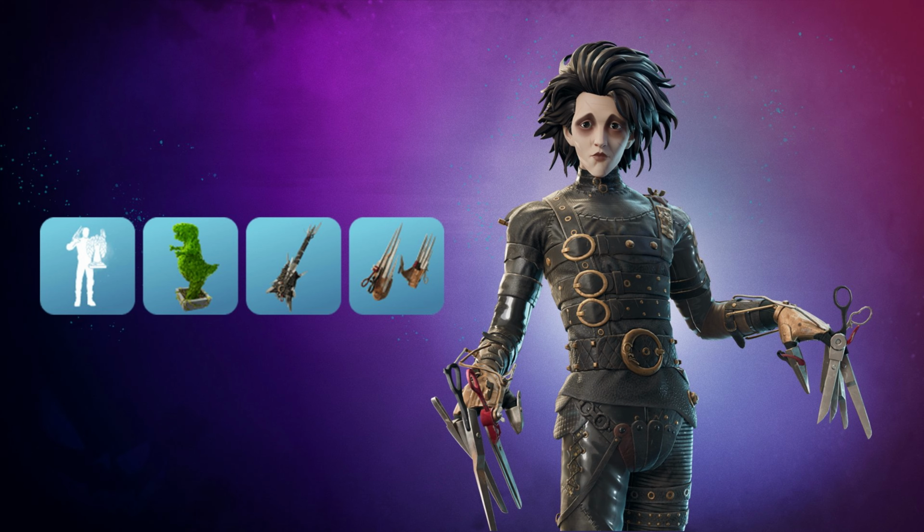Next skin, we have Edward Scissorhands. You can see he looks very nice. Edward Scissorhands has a Scissorhands pickaxe, of course, and he has a pretty nice little garden T-Rex and a shrub, looks like a bush basically, as a back bling. And he has a pretty little emote too, and it also comes with a guitar. I'm pretty sure that's a guitar. It could be a bass, but still pretty nice. Sadly, no mythic for him, but the other collabs do have a mythic. Well, most of them do.